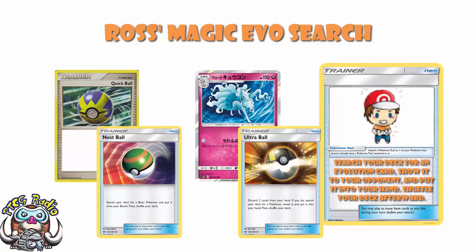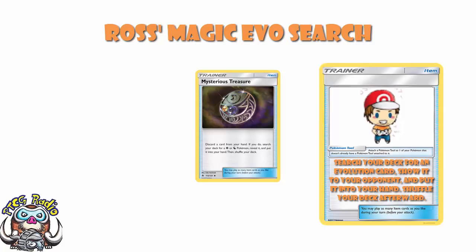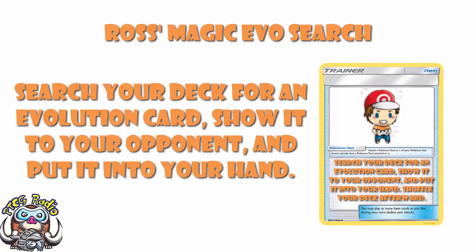But one more time, just so we're clear, evolution decks at the moment are borderline unplayable unless they're like Psychic decks where we're using Mysterious Treasure. They are not consistent enough. Well, that's about to change. And that's wonderful and brilliant.